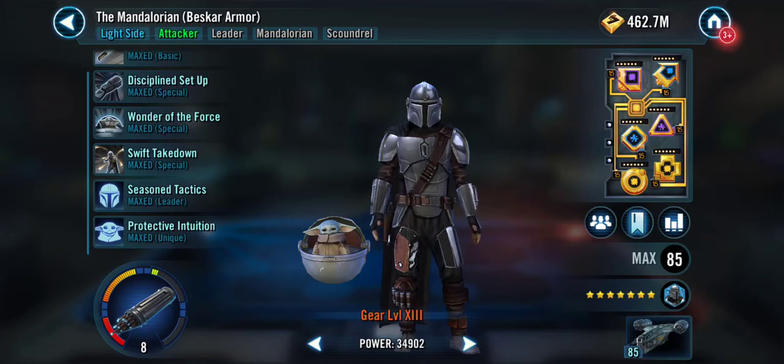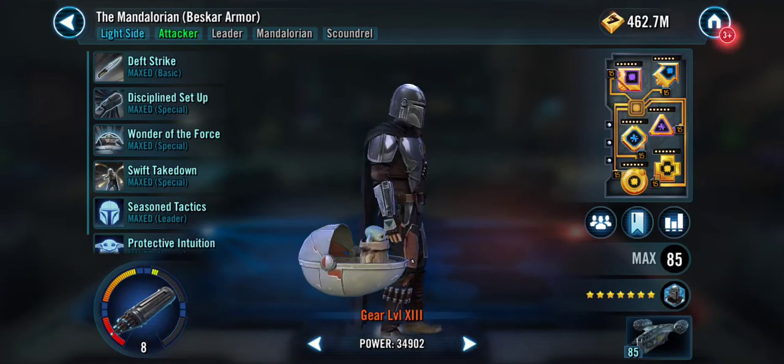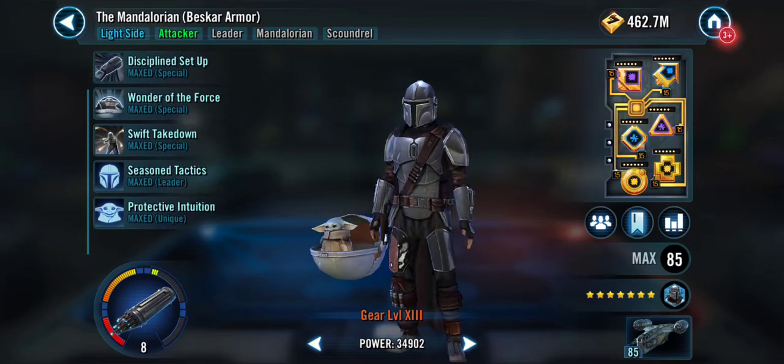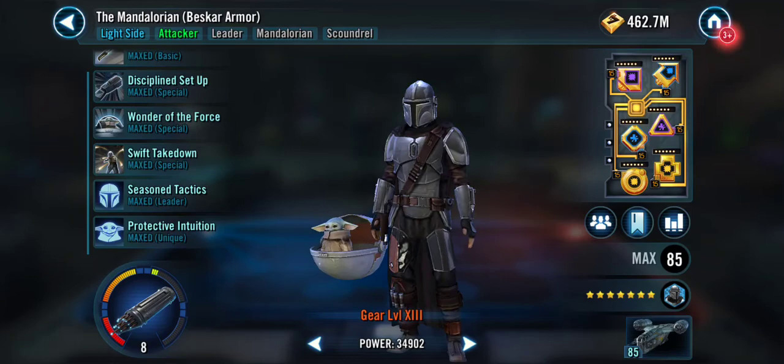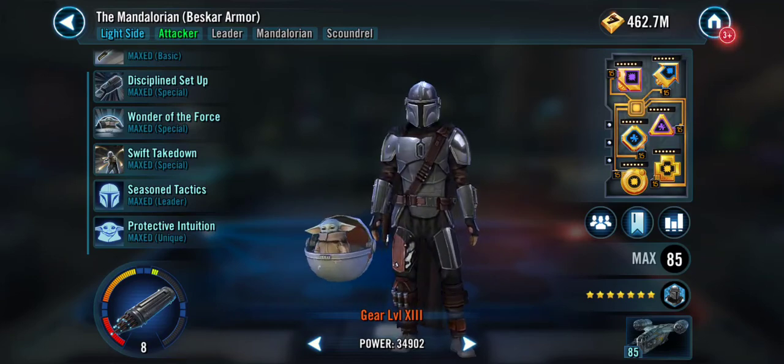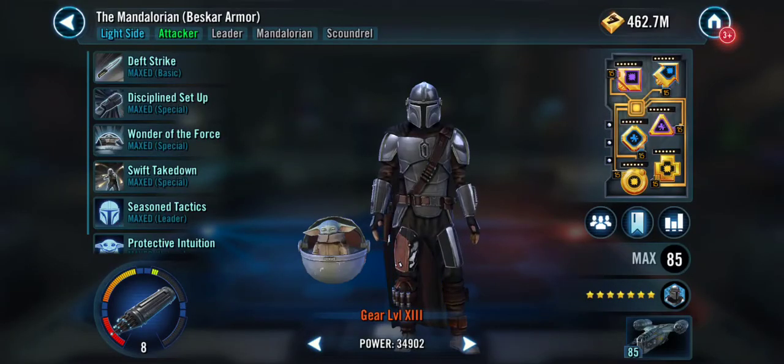Gear 13, Relic 8. Mandalorian Beskar armor. He's got Baby Yoda, or Grogu, with him. He doesn't have his jetpack or his Darksaber, which I'm ashamed to say, but he does have his Razor Crest. Oh yeah, and Kylo Ren, unmasked, has his TIE Silencer.